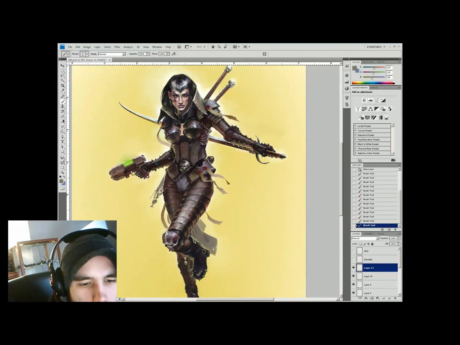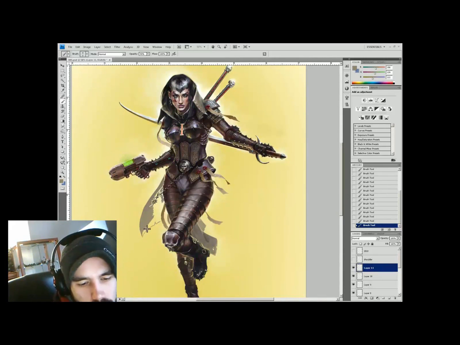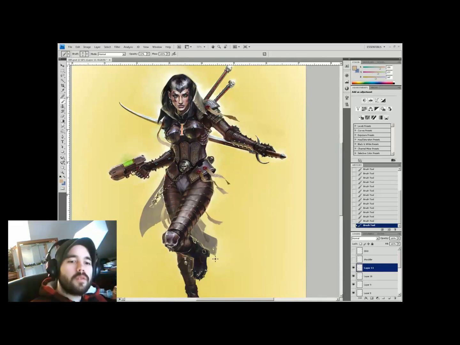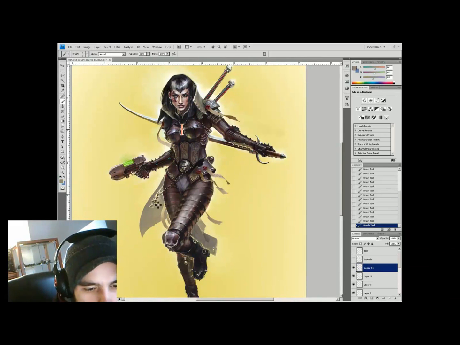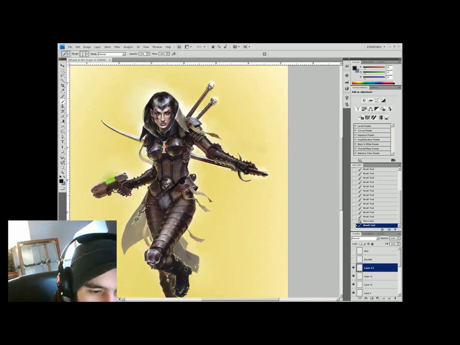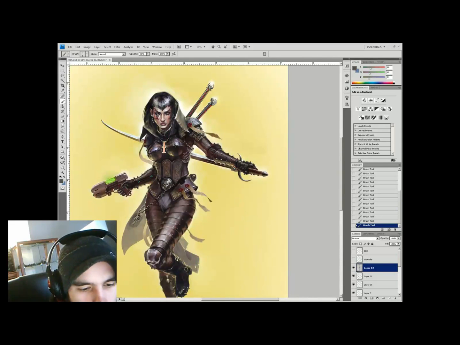Alright. Something else that the client wanted was to weigh her down a bit. She seems too sprightly. So a good way to weigh a character down is with heavy clothing. In this case, Inquisitors are known for wearing these petticoats or waistcoats. So I just threw some clothing on her, and voila, she looks a bit heavier and less sprightly.